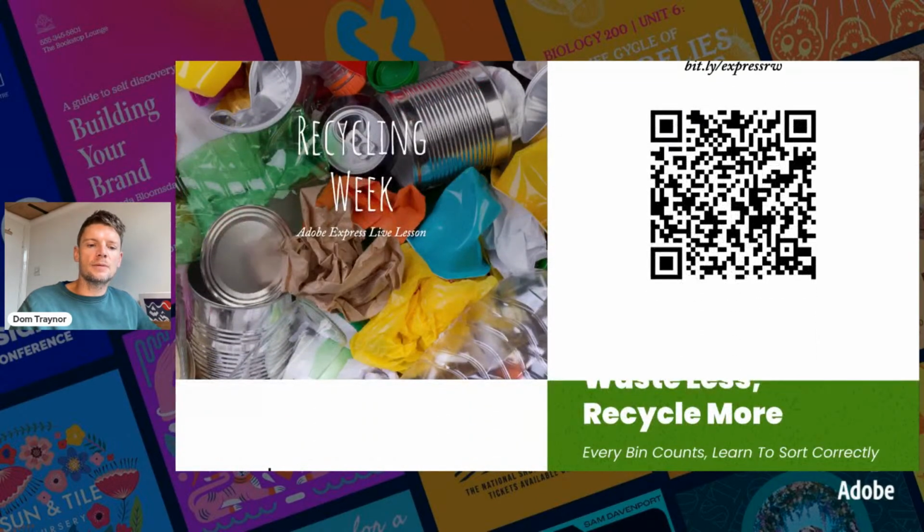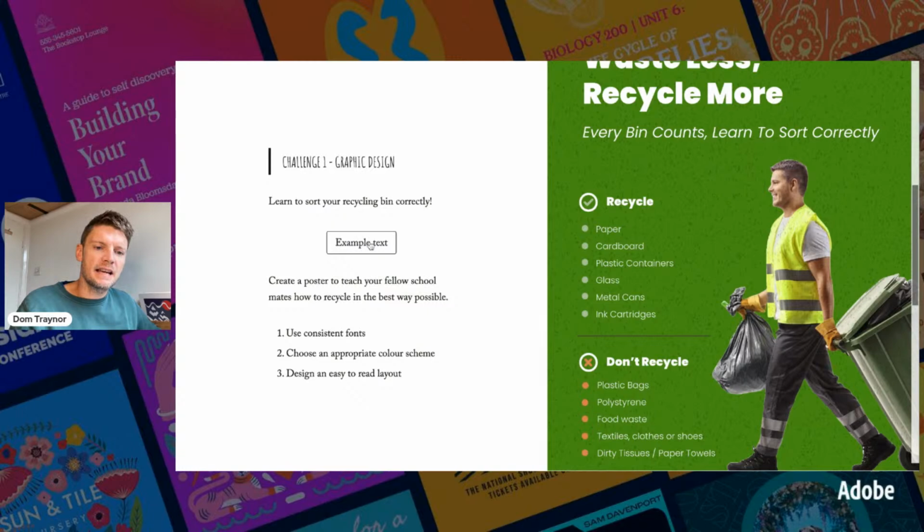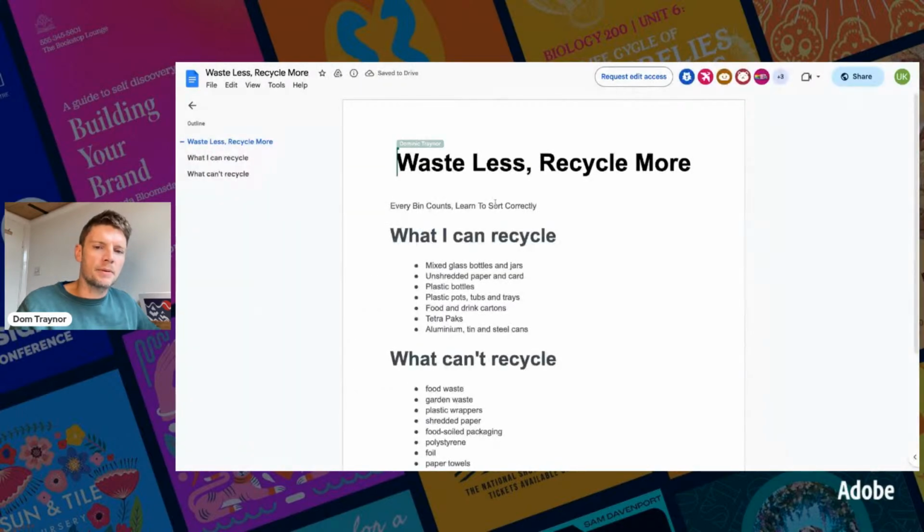Right, challenge number 1. What are we going to do? We're going to do graphic design. We're going to create a poster. We're going to use text to image as well, which is going to be very special. I didn't put it on this example over here because I wanted to make it even more special. I don't know if you can see my cursor here, but we're going to be doing something very special with this. You can click this button over here. You've got example text here, you see. If you click that, it's going to open this page. I can see lots of people in that document as well. You'll need that for your first challenge.